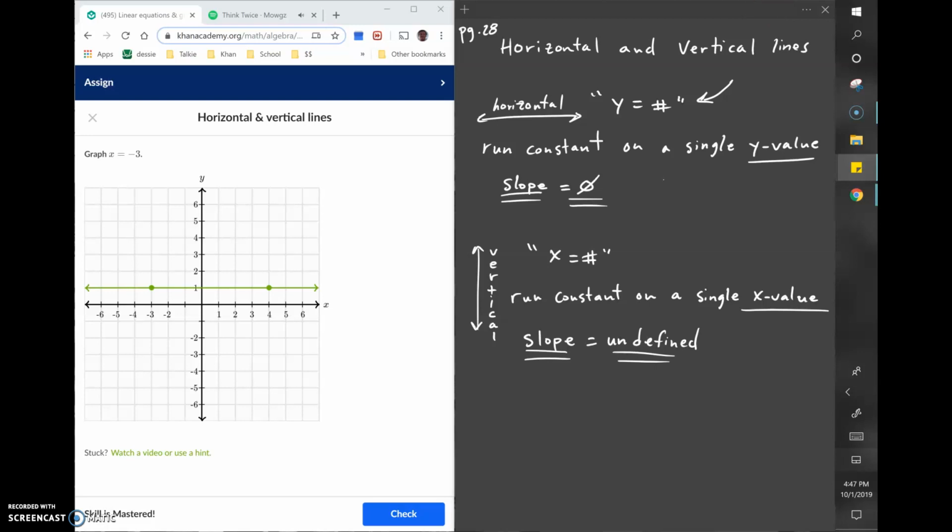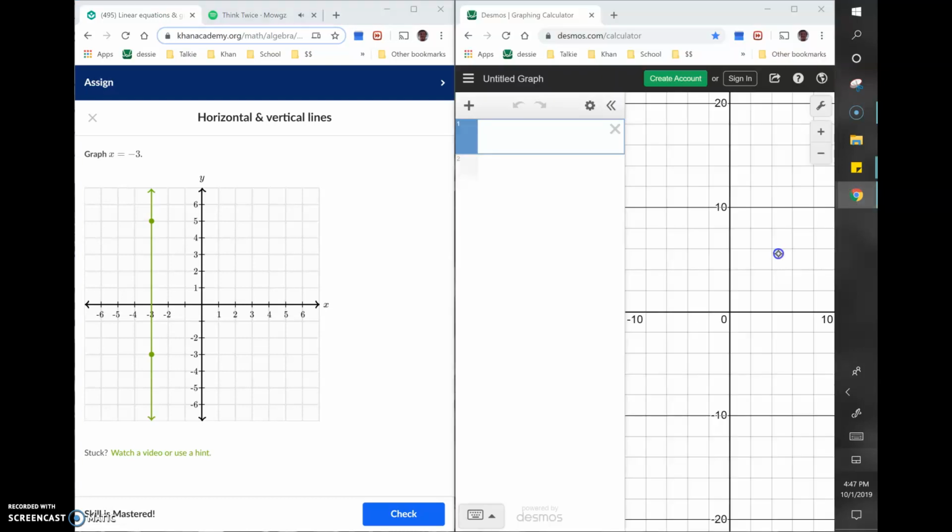So here it's asking us to graph x equals, so we know that it's going to be some vertical line, and that vertical line is going to be where x equals -3. So we drag one dot so that it's even with -3. We can drag this dot up or down, doesn't really matter, but this is what the line would look like. Let's go ahead and just quickly verify it in Desmos. We could just verify that by typing it in and seeing if it matches up at -3. So you can see when we type this line in, it's a vertical line that's going through -3.